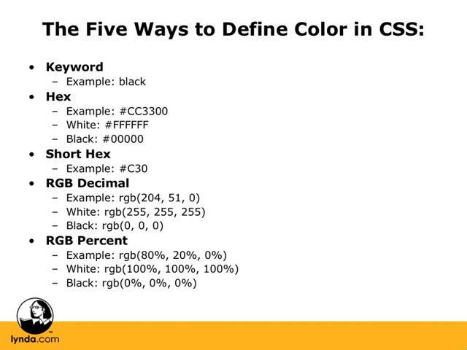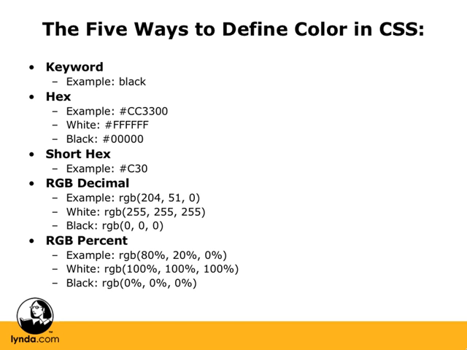CSS offers a short hexadecimal notation where if you have a value that consists of 2 repeating pairs, like CC3300, you can shorten it down to just C30. Now, if we had CA3701, there's no way to take that down to the short hexadecimal notation. Only if you have these explicit pairs, because when a browser sees C30, it says, oh, okay, I have to expand this to CC3300. Now, is one better than the other to use? Only if you like one better than the other. From a browser point of view, from a results point of view, these are functionally equivalent.